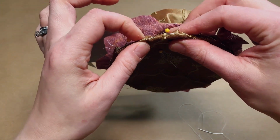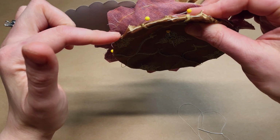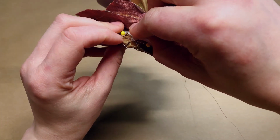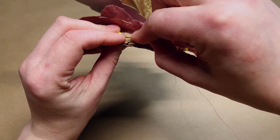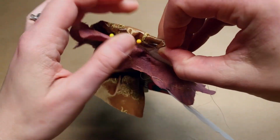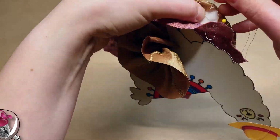So yes, my top fabric is getting in my way and I could kind of peel it out, but I have one option of either stitching really close to my edge and kind of whipping around the edge, making sure that when I go to do my top layer, that I have enough fabric there to hide it. Or what I can do is I can whip stitch my lining layers into place above on the top side of it.